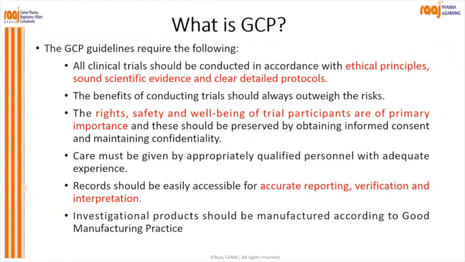So how you are going to take care of the person's safety and rights during your clinical trial becomes of primary importance. And all this should be preserved by obtaining informed consent and maintaining confidentiality. Whenever you are involving people in your clinical trial, you have to get the informed consent form signed by them. If a person doesn't understand the English language, you have to talk to them in a local language. You have to explain what you are going to enroll them for in this study.